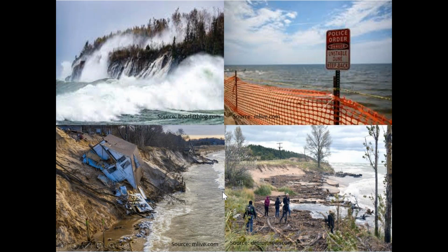But when you add high lake levels and high winds, you can get quite some energetic activities going on along the shoreline, lots of erosion and storm events, and it's quite spectacular actually, but also a lot of damage occurring. And when you go back to your shore after a big storm, it just doesn't look the same at all. It's totally altered. Large trees have been taken away and all kinds of debris and destruction.